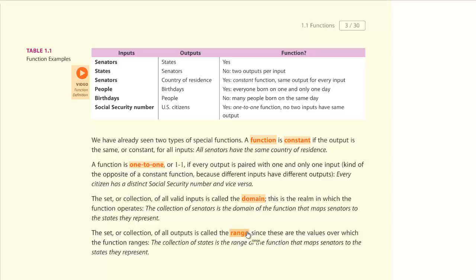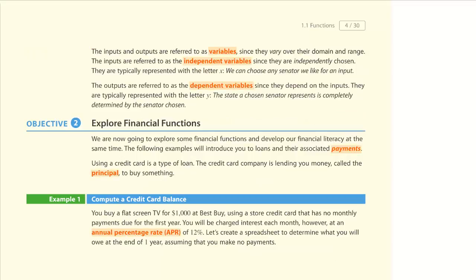Now, when we start doing these things with algebra and actual numbers, instead of these silly examples of people and birthdays, the inputs are just all numbers that we're allowed to plug into the function. And for most functions, we can plug any darn number we want into it. But there are a couple specific families of functions that we can't plug things into. Like, for instance, square roots. We can't put negatives into square roots, so those would be taken out of the domain. And we can't divide by 0. So if our function had any variables in the bottom of a fraction, we'd have to make sure that anything that made that thing equal to 0 was also taken out of the domain, because that would make it an invalid operation. Okay, so that's what's going to happen when we get to more complicated things.